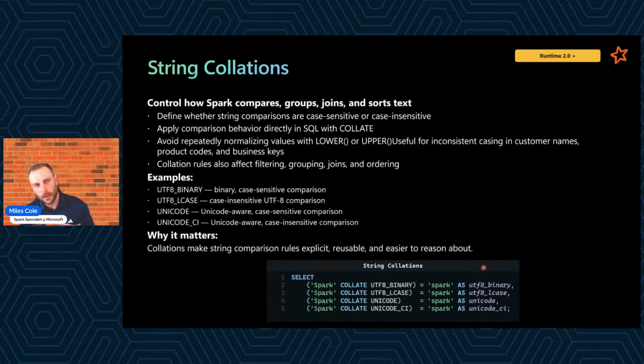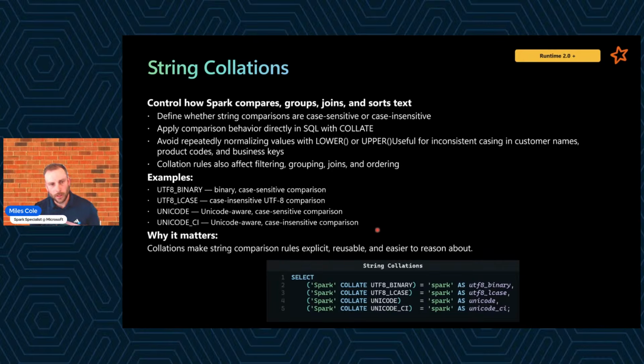String collations are another interesting one in the SQL surface area. The default collation in Spark is that if you have strings that are partially uppercase and partially lowercase and you compare equality, case matters. Challenges can come into play when, let's say, you're joining against tables. Maybe you're using a string column as a join key, and there are multiple instances of the same value where the only difference is the string case.